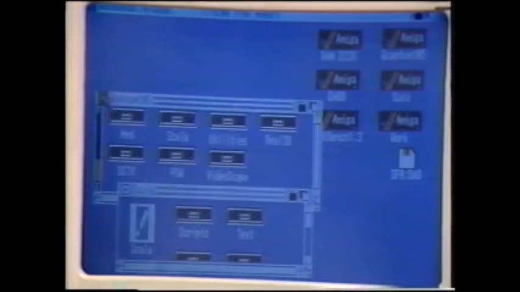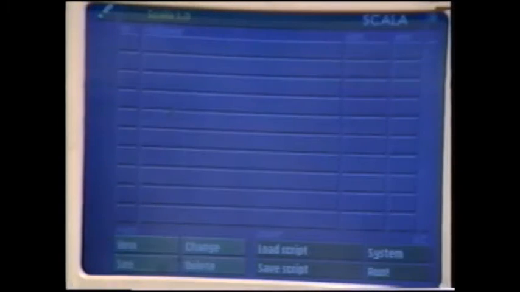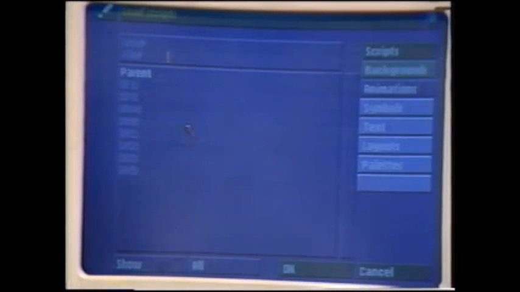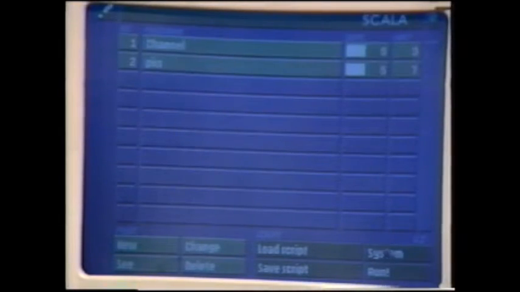Right now it's reading my fonts off my hard drive again. We'll load in a script. Channel 14, I did a little thing here. And we'll run. I did this lettering in D-Paint, which is very easy. Put a nice background on it, and I told it to bring it in. So bringing it all together in one package, it's very easy.